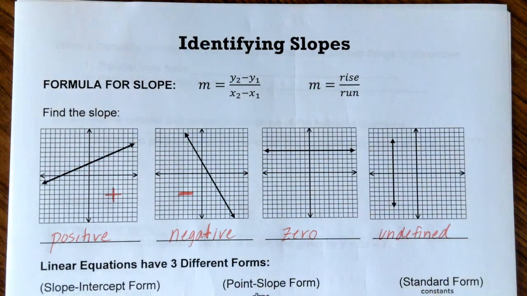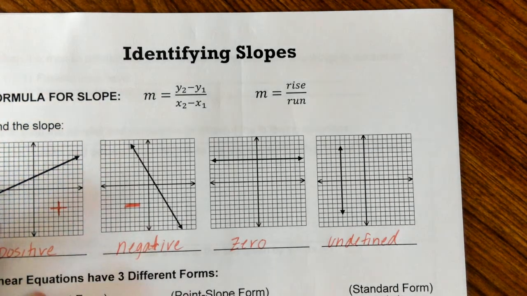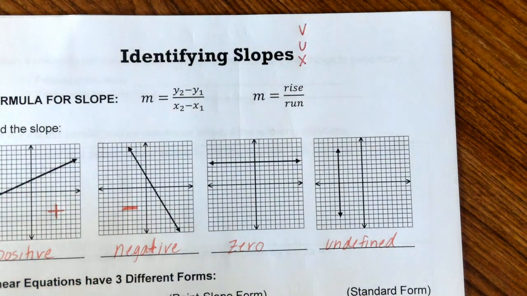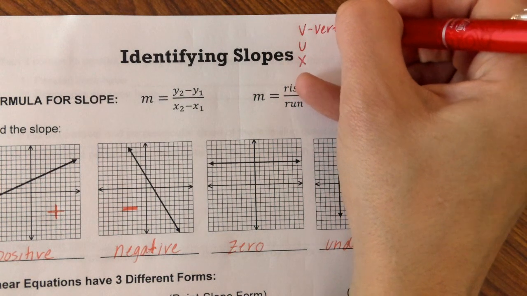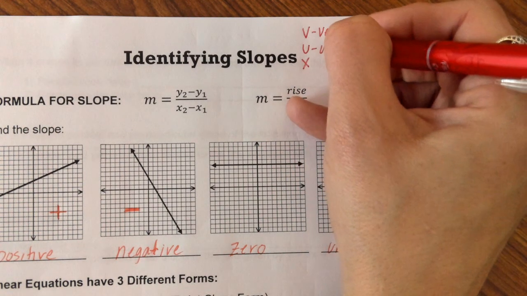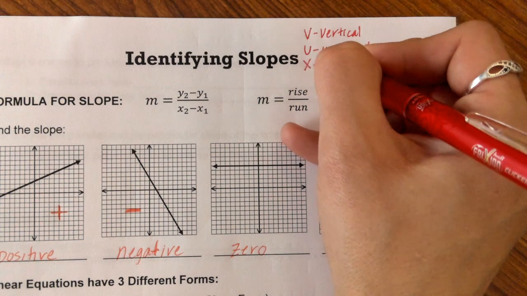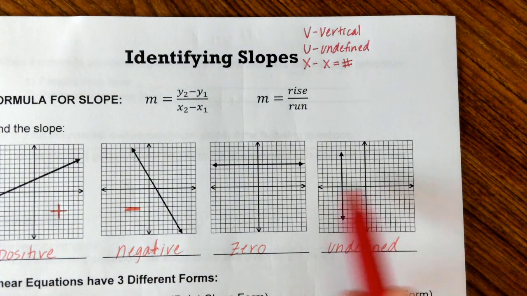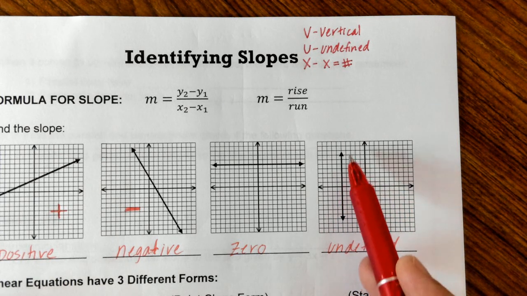Now, very small, we're going to write a couple things in the top corner. I want to introduce you to what we call VUX. V stands for vertical. So if you have a vertical line just like this one, U stands for undefined, so you have an undefined slope. And the X tells you that your equation is simply going to be X equals a number. Here it's at 5, so the equation would be X equals 5, because X is always going to equal 5.